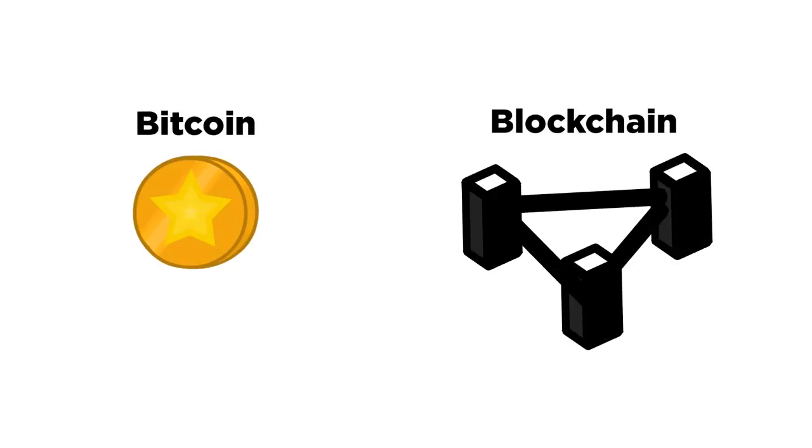Let's start off with the two terms that you must understand: Bitcoin and blockchain. Bitcoin is digital currency, a currency which is digital. We'll do another video specifically about Bitcoin some other time. Now, blockchain, on the other hand, is the technology that enables moving Bitcoin from one person to another. That's not the only purpose of blockchain, since it can be used for documentation, tracking of tangible and digital goods, and many other uses.